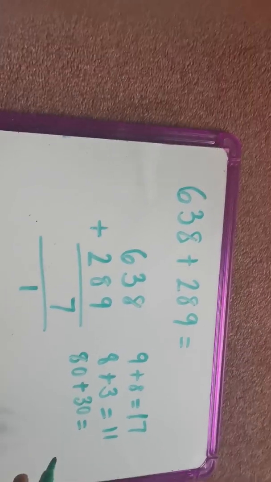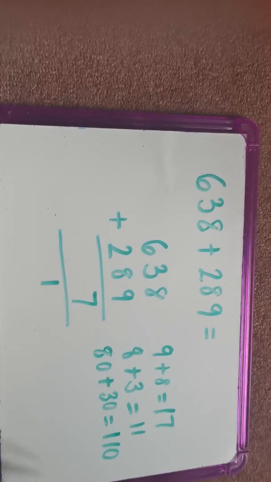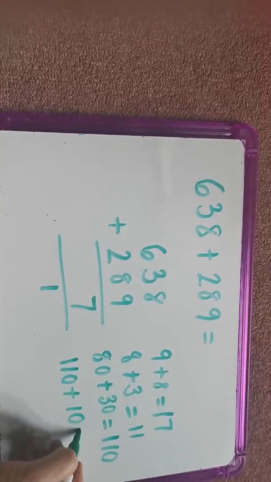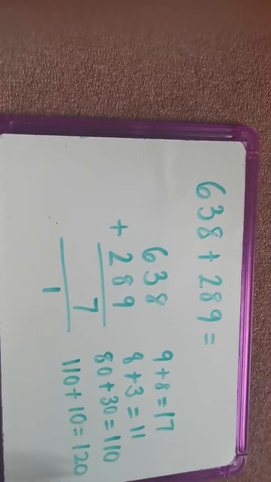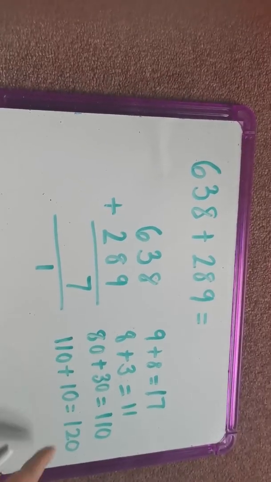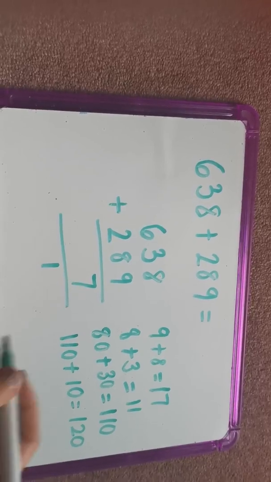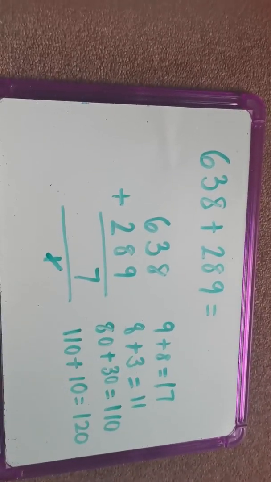Okay, 80 add 30 equals 110. But I've got an extra 10 to add. So I'm going to do 110, add the 10 is 120. You could have included it in there and said 80 add 40 and then got there quicker. So that might be a bit more of an efficient way. But I'm just showing you step by step so it's clear. And I'm going to cross this off because I know that I've now added that extra 10.